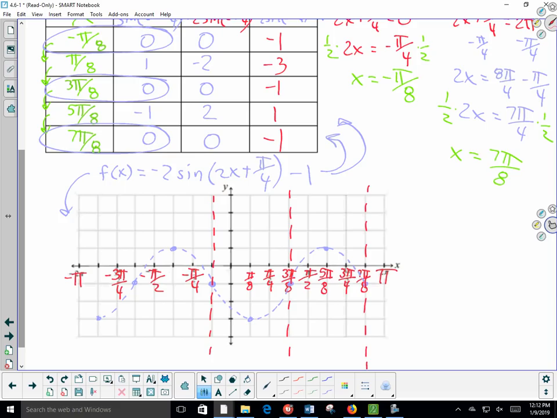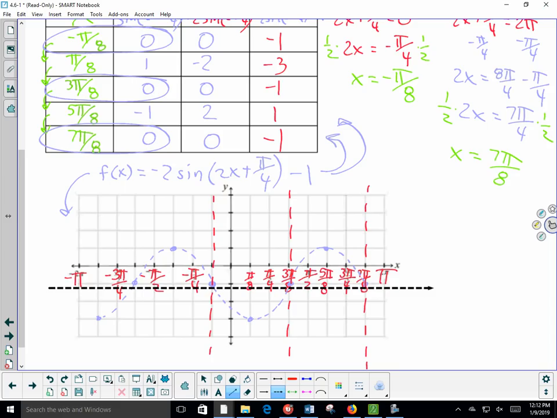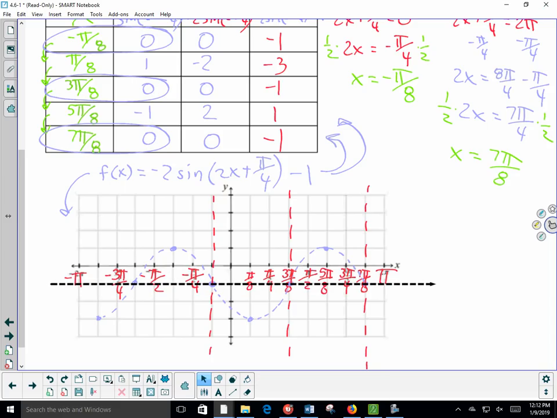Again, it's wherever your sine graph is crossing through the midline, and in my mind, it sure looks like the midline is right here, a tiny bit, right there. So it's wherever my graph intersects with that midline. And so at this point, I am now ready to draw in my cosecant graph.